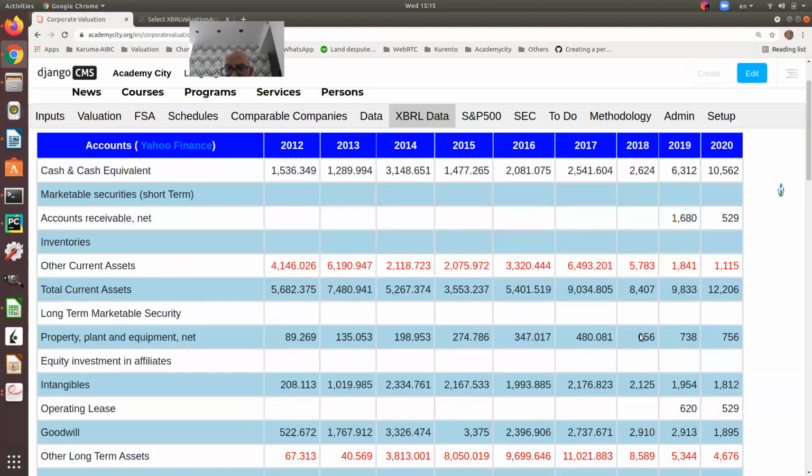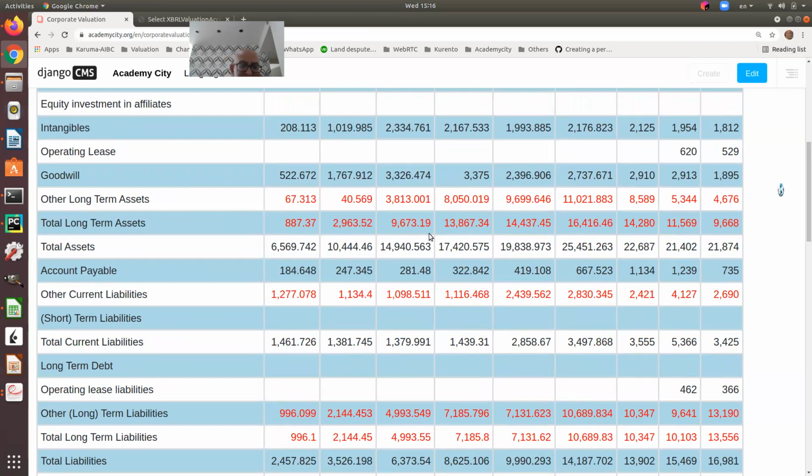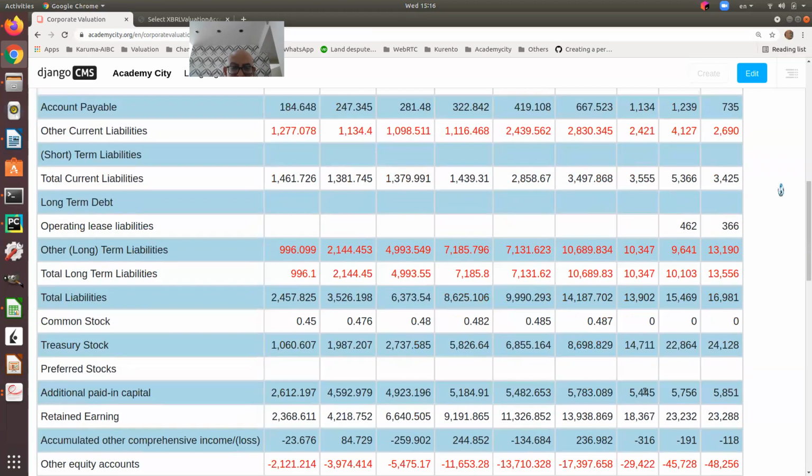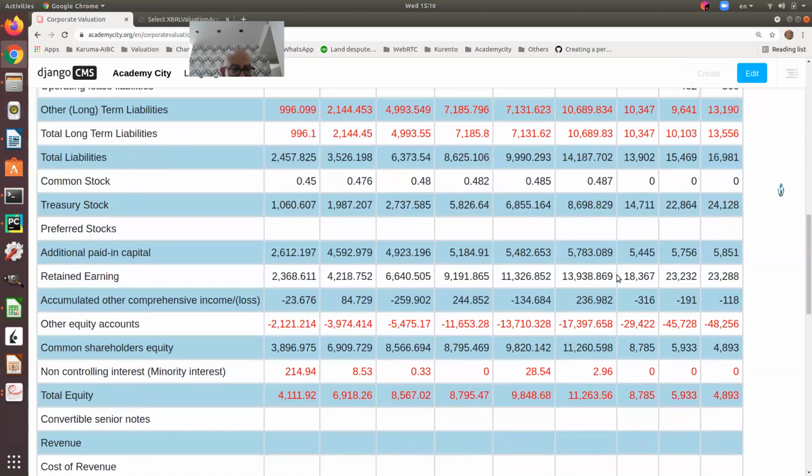You see, in 2018 probably some accounting changes happened in this company. All the places you see in red, I filled up automatically by knowing accounting. Again, long-term debt and operating lease are also missing here. The rest, common stock, says zero, but I don't really care. It was zero, so that's fine. Zero is not like empty. It means it actually pulled zero. Zero means zero. All the rest is beautiful.